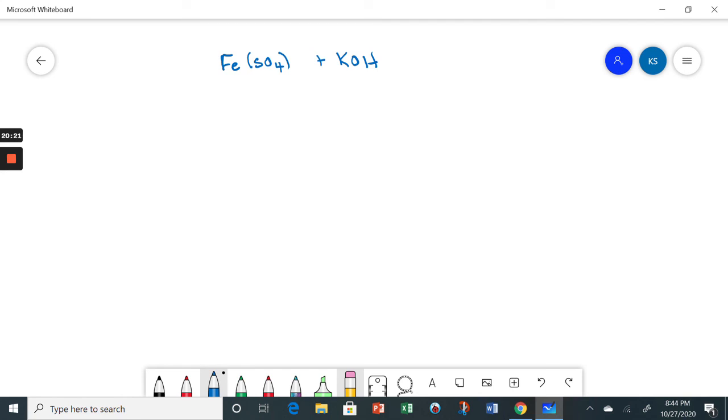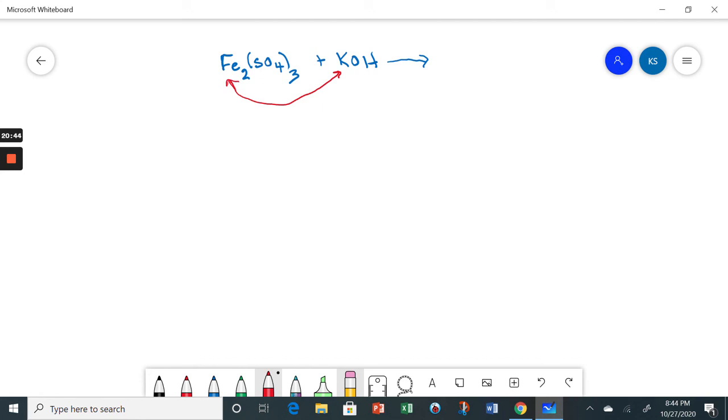Alright, so iron 3. So this will be a 2 over here and a 3. Now, this is called a double replacement reaction. Little preview of what you're going to need to learn. Why is it called that? Because two ions swap. These two, the two positive ions, are going to switch places.